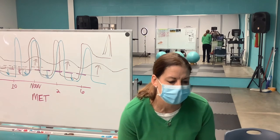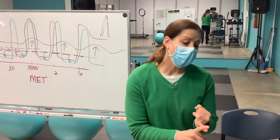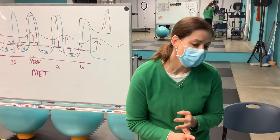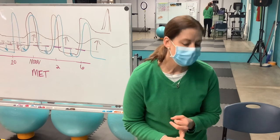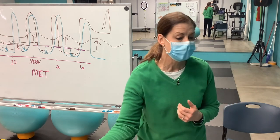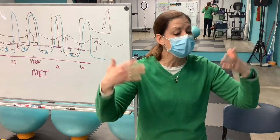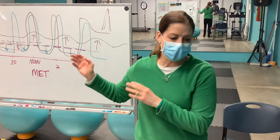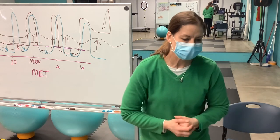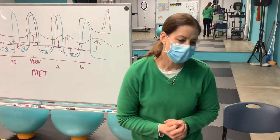Claire asks about frozen fruit and vegetables. We talked about this last week: fresh is best, then frozen, then canned, then dried. If going with canned, make sure it's in water, not oil or syrup. Frozen is actually sometimes healthier than fresh because when they freeze, say, a blueberry, it isn't sitting under store lights losing nutrients — they pick it and freeze it right away. So sometimes frozen is actually the healthiest option, depending on the time of year.